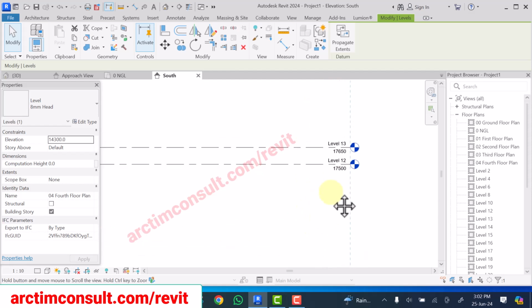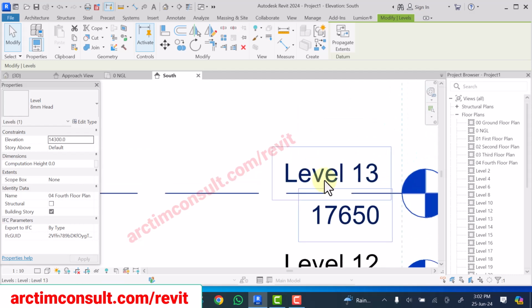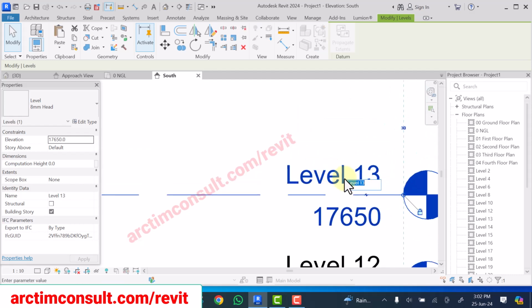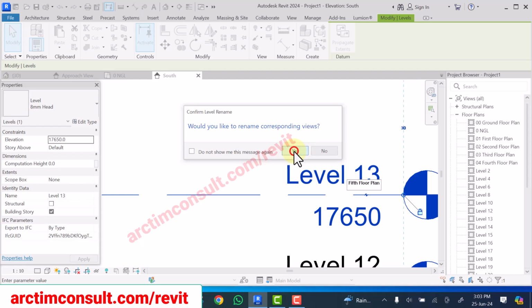That will be our fifth floor. I'm going to give it 05, fifth floor plan. And click empty space. Click yes.